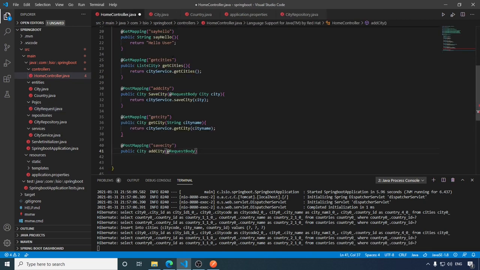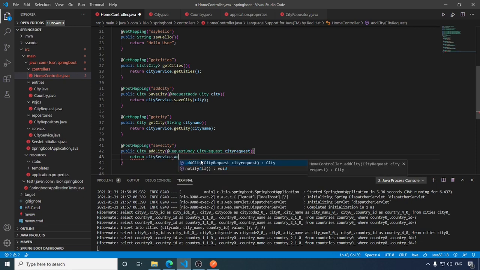Save, CityRequest, and this time return cityService.addCity. We are going to pass this cityRequest. Right, now let's create this function in the CityService class.